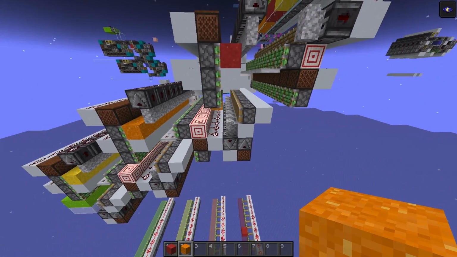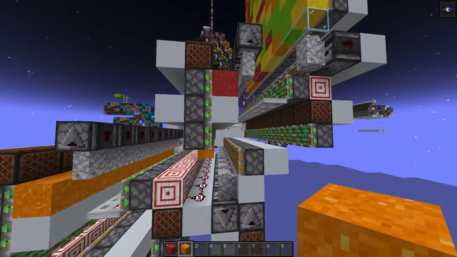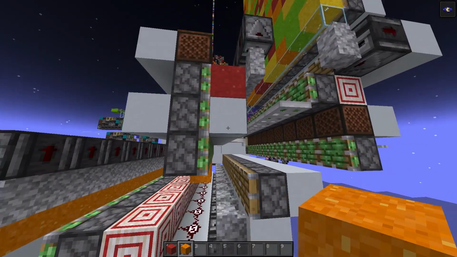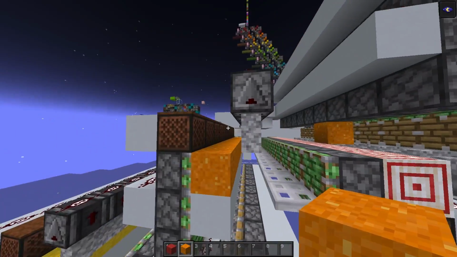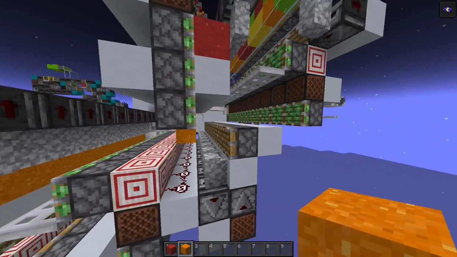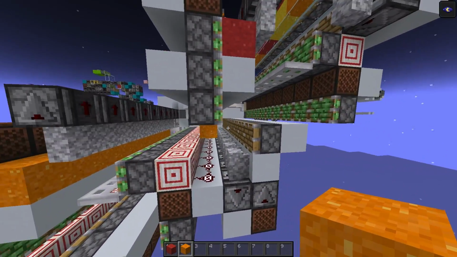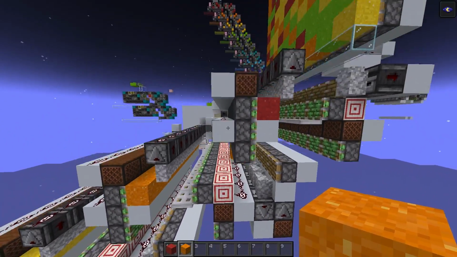And the disadvantage of this design is that I wanted it to be 4 blocks between each module. So you can see 1, 2, 3, and 4. And then the next module starts here. But yeah, the disadvantage is that you continuously need new blocks behind it to push these blocks to the next sorting module. So not really great in that aspect.